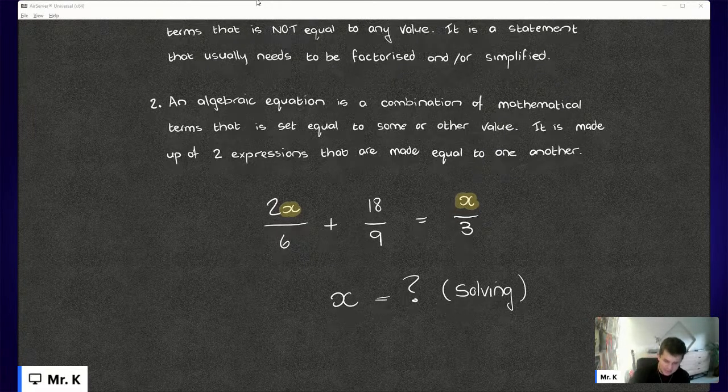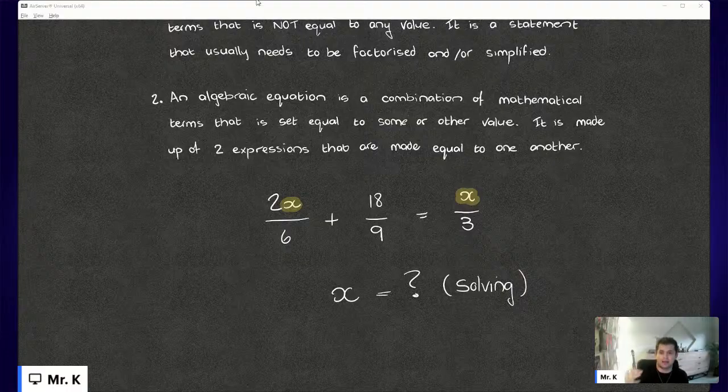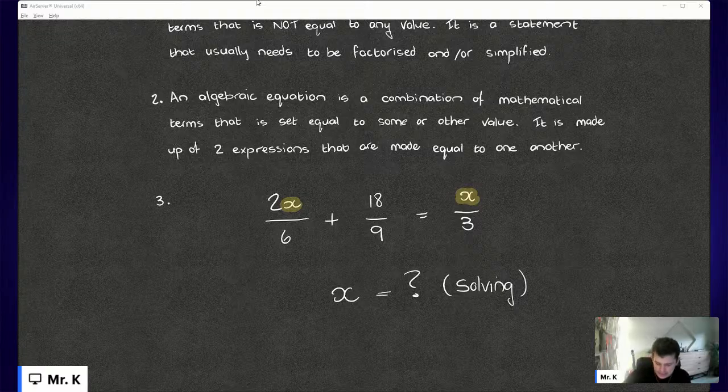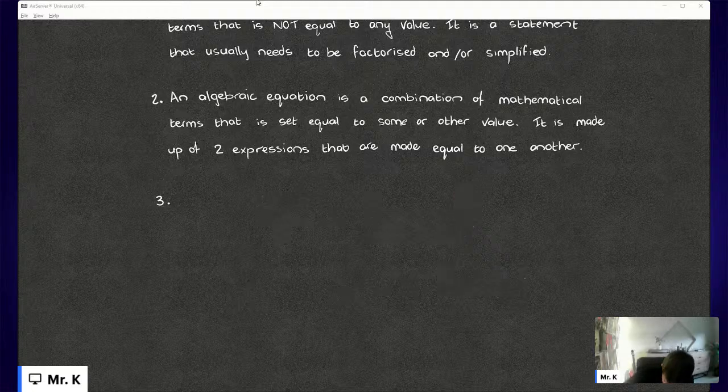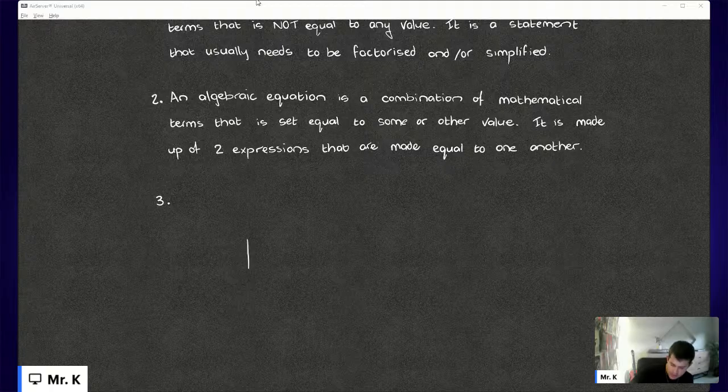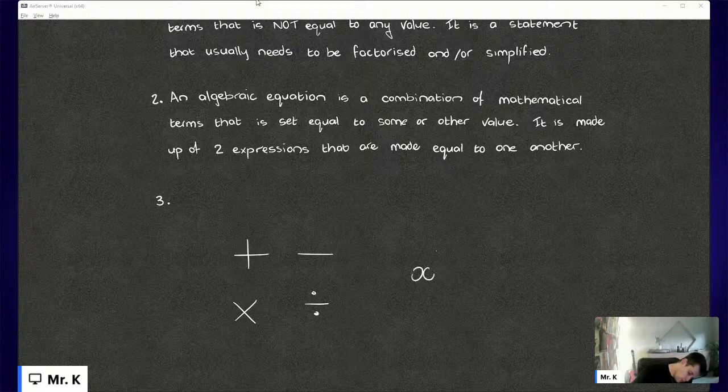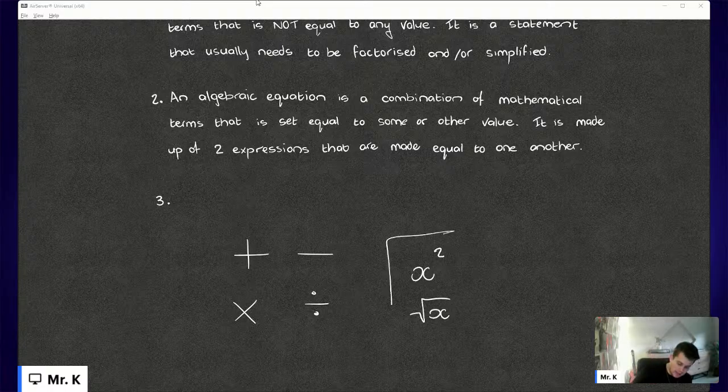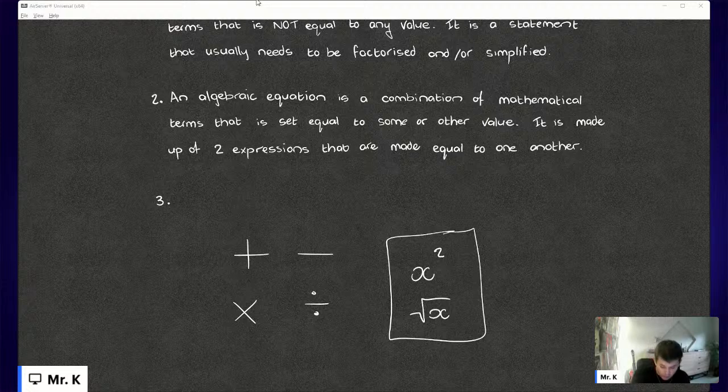So the entire purpose of this lesson is for us to understand how we solve algebraic equations. And I want to write down a third point because this is going to answer that, right? We have two main processes that we usually like to follow when we go about solving an algebraic expression. So, we obviously know that we have four major operations: addition, subtraction, multiplication, and division. I know that we also have powers and root symbols as well, which we'll worry about at a later stage because that's not in the most basic form of equations.